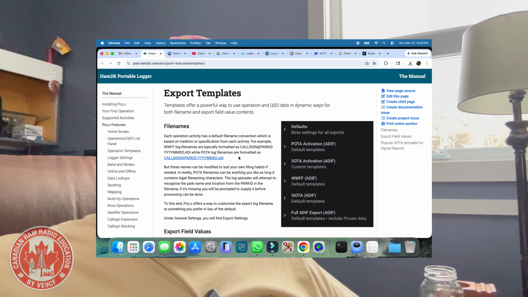All right, everyone, we're here in the shack. We're actually enjoying the lounge chairs in our shack today. And we're gonna do our demo on if we are doing a parks on the air or any other type of activation. And we're gonna show you how we take the information from PoLo and export it out to an ADI file and then import it to QRZ or any other logging software and have comments come with it. So I'm gonna go fire up the laptop. We're gonna simulate an activation at a park or a flora and fauna, whatever. And then we're gonna take it and import it into QRZ and show you how it all works.